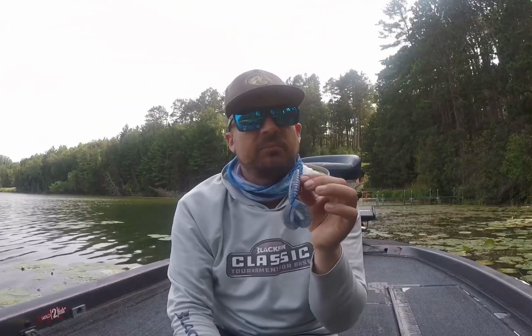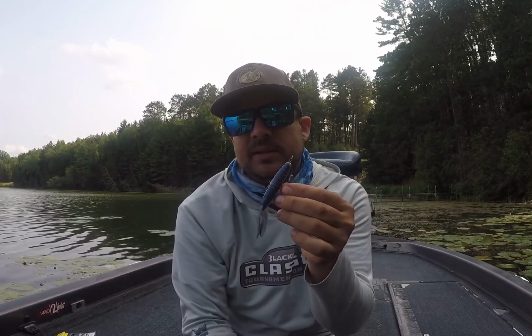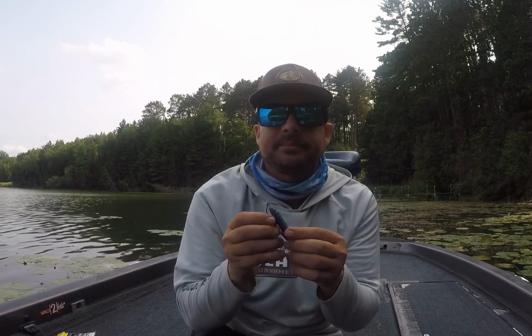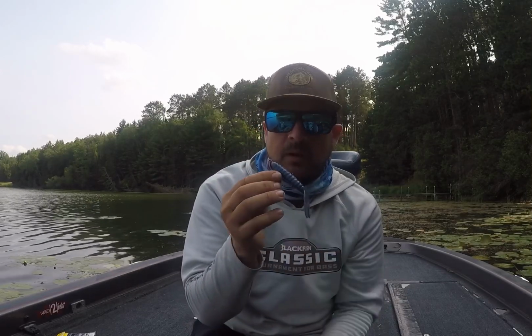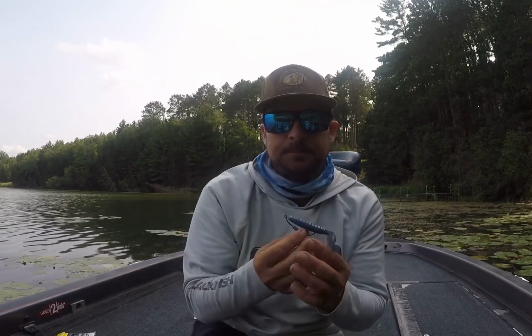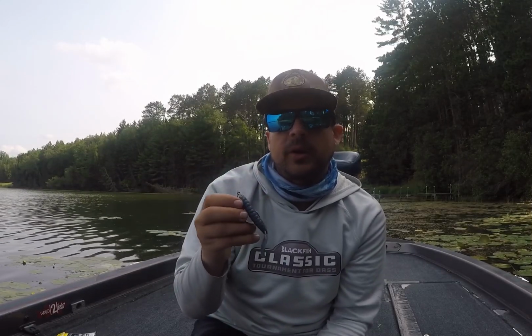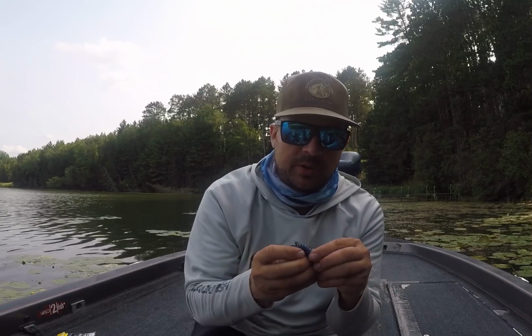So when you're fishing soft plastics for topwater baits, unlike when you're fishing a hollow belly frog, you have two hooks in the back. With the soft plastics, you got your single hook. For me, 75% of the time, this is what I'm going to run on a soft plastic. There are times where I will run a double, like ribbit frog style hook, but a lot of times I can get a single weighted wide gap to just run a lot truer without it flipping upside down, and also holding the hook point to make it weedless better.